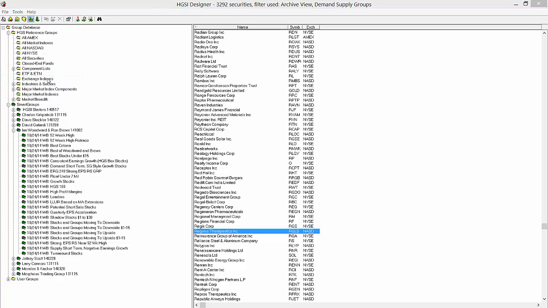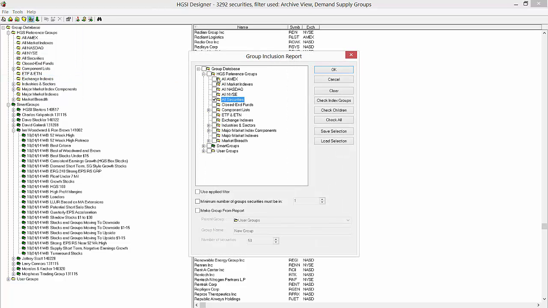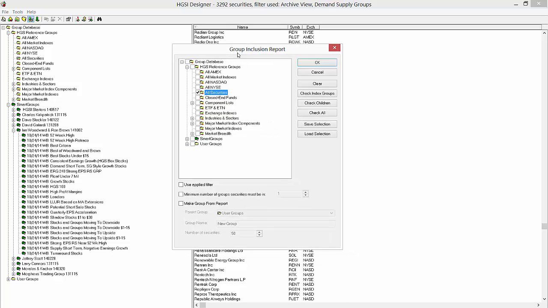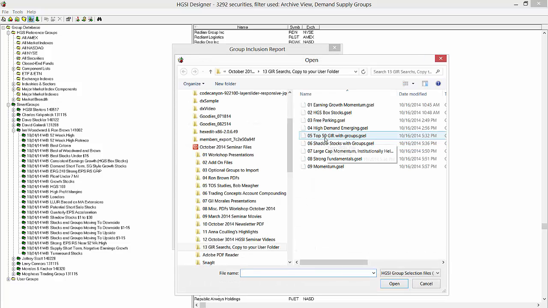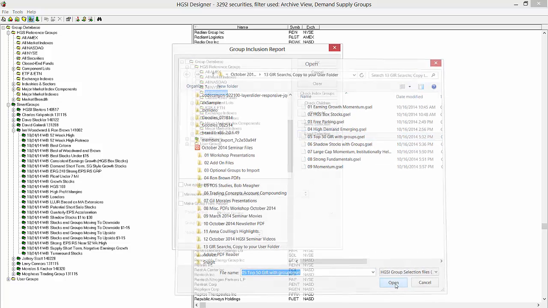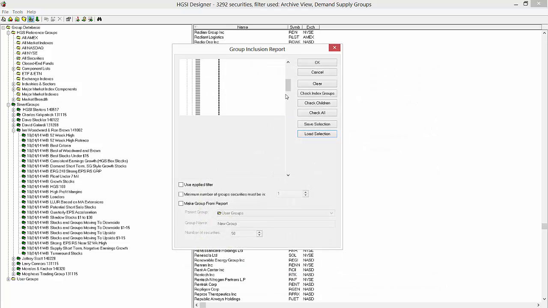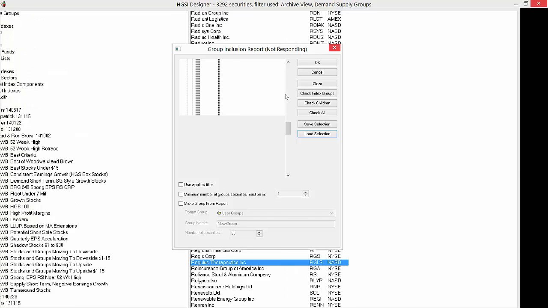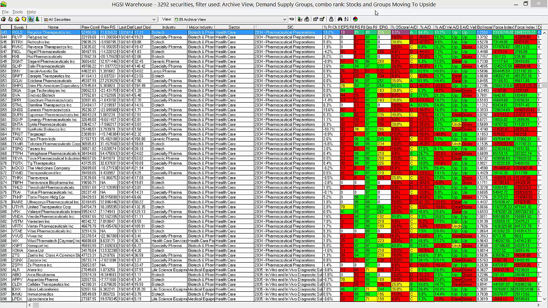I select group inclusion report, and it's basically a way of saying, give me a report. Let me clear that, and then we load a selection. And you'll see what I mean here when it comes back.